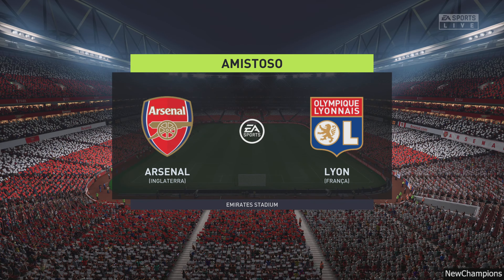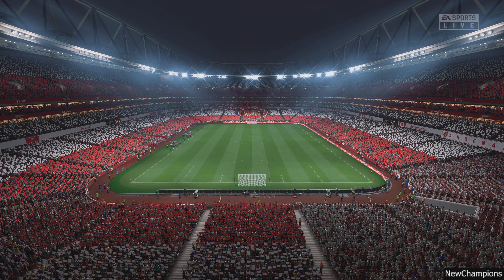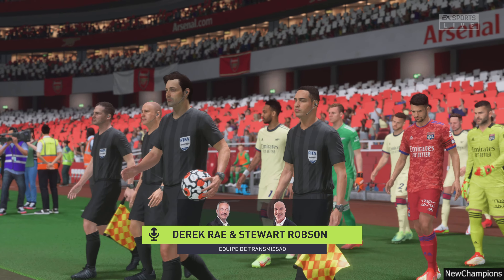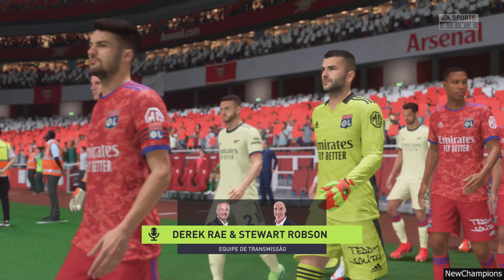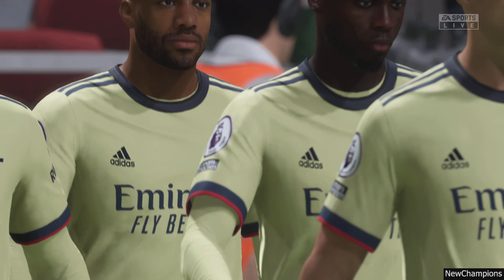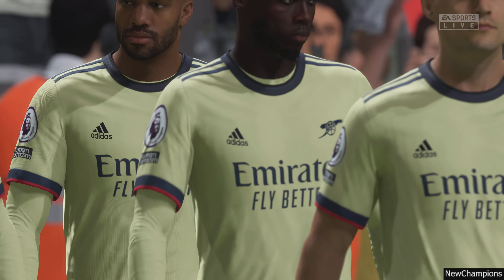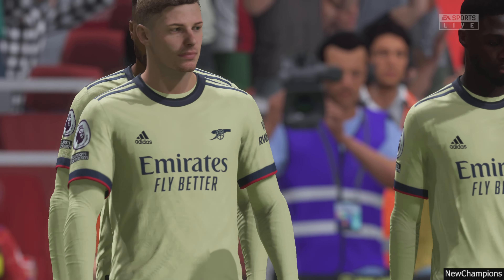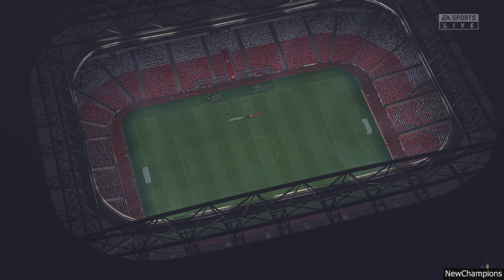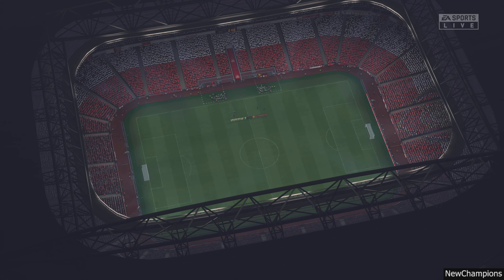Always a terrific venue to watch a football match — I'm talking about the Emirates Stadium here in North London. My name is Derek Ray, and sitting alongside me in the commentary position is the former Arsenal and West Ham midfield player Stuart Robson. Getting ready for a potentially thrilling contest, it's Arsenal up against Olympique Lyonnais. The scene is set: two good teams, a great playing surface, and a vibrant atmosphere — all the ingredients for a really exciting game.